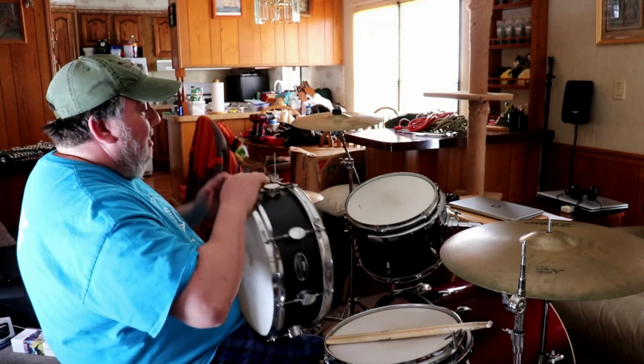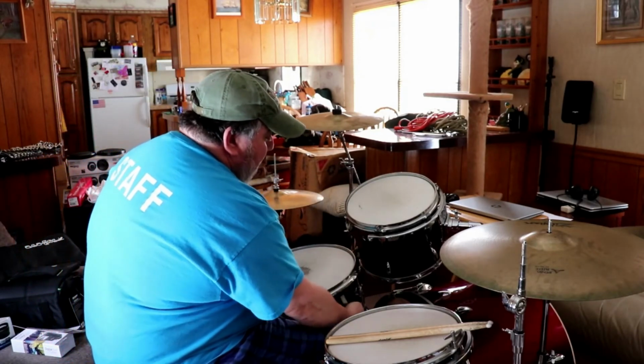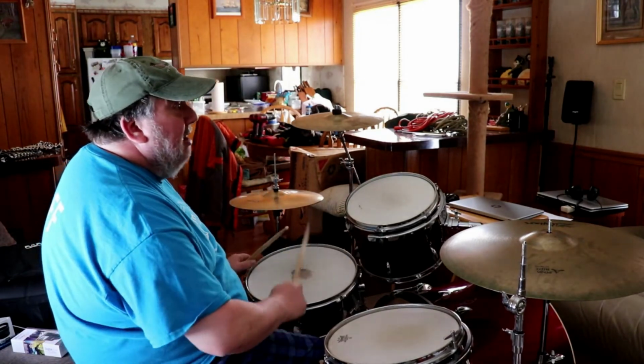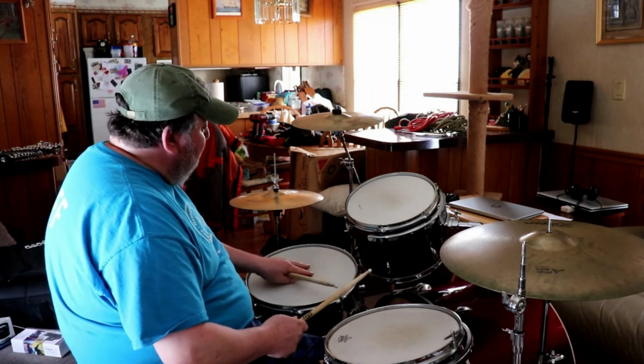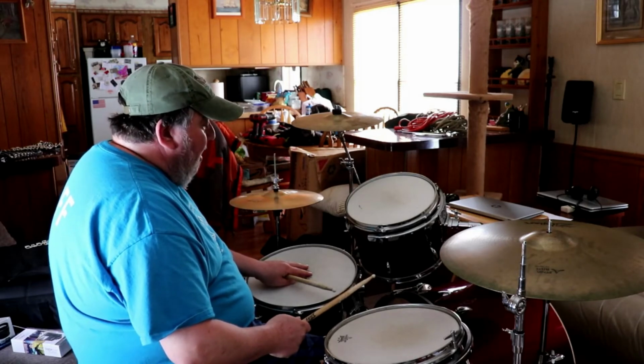I'm a rock guy, and I like my snare drum to be tight and cut through everything else. So a lot of that is personal preference. That about sums it up.